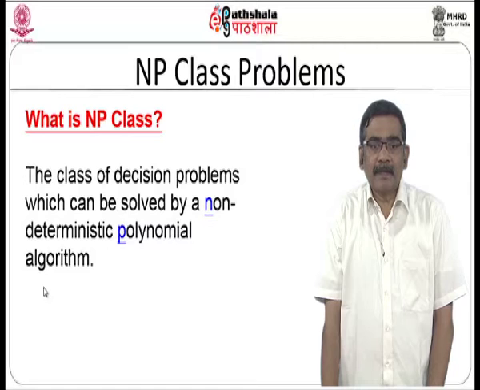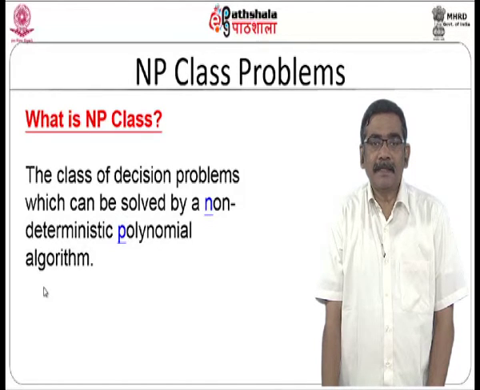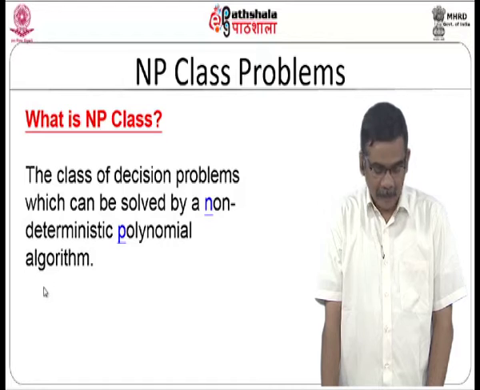But not all the problems in computer science come under P class. There are many problems that cannot be solved by the computer in polynomial time, and we call those problems NP class problems. The formal definition of NP class is that NP class is a class of decision problems which are solvable by non-deterministic polynomial algorithms. These algorithms take a lot of resources. We discussed this in the last module. For example, in the traveling salesperson problem, as the number of cities becomes very large, the computational time increases exponentially, and these algorithms will consume lots of resources, and it is practically very difficult to talk about the solution of this problem in a reasonable amount of time.